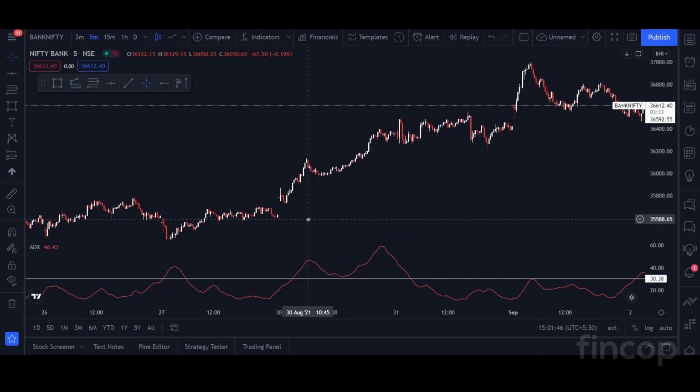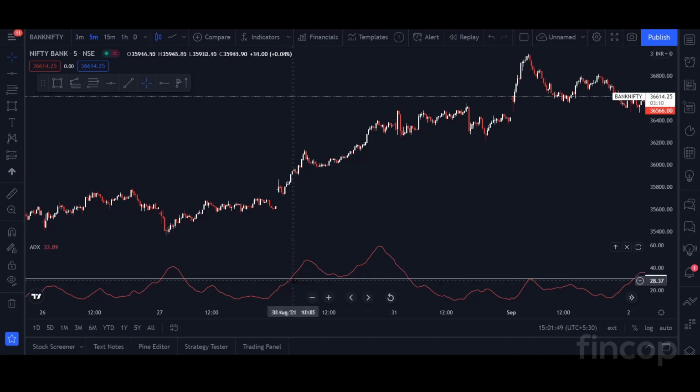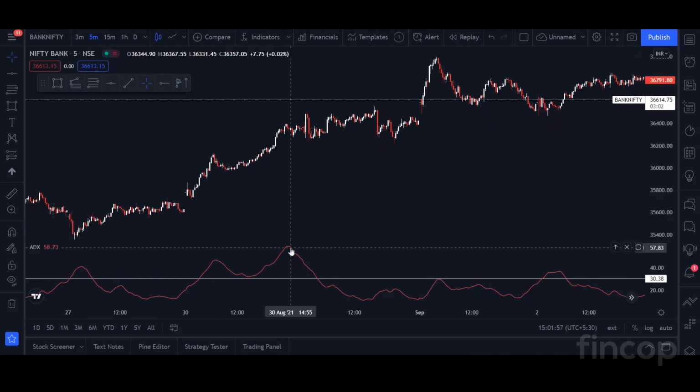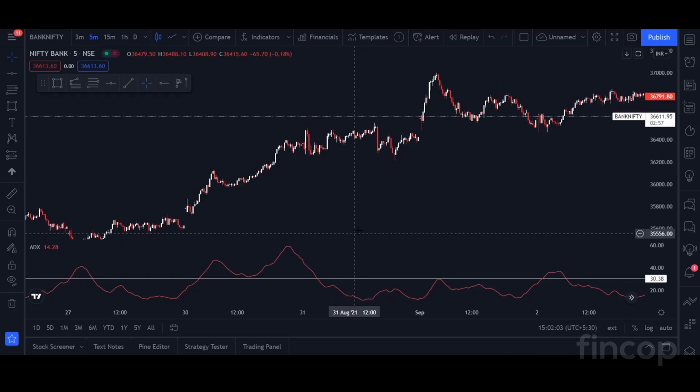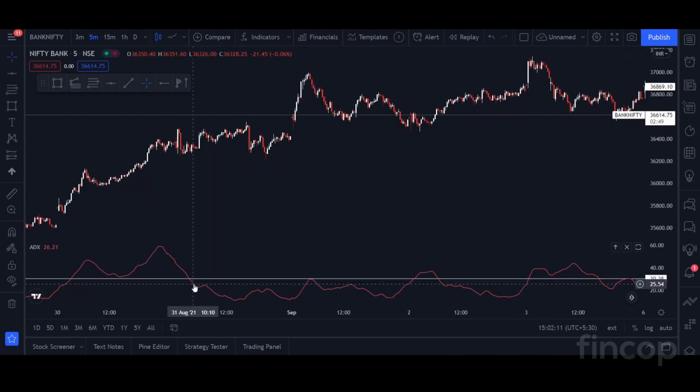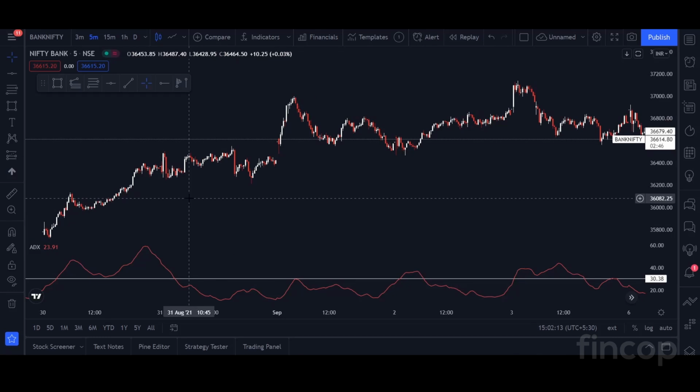So let us understand how ADX works. When the line crosses above 30, the market seems to be very trending, right? But when the line declines, what does that mean? Whenever the line seems to be declining, it is observed that the market goes sideways for a bit, for a moment. Whenever the line is in a declining position, the market seems to be not so trending. I mean, it does not move much. It can be volatile, but it will be in a very short, tighter range, which is called sideways momentum.